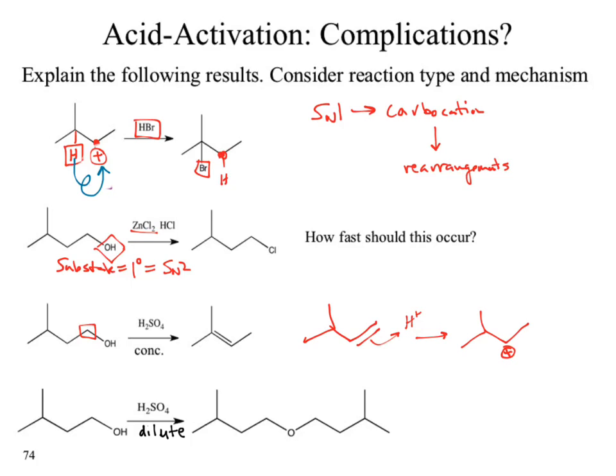Okay. If we're at a concentrated acid, we protonate all of them. What happens to our nucleophile? I've got none. If I'm at a dilute acid, I protonate some of them, which means I still have nucleophile. As long as there's nucleophile, I can do the substitution. Concentrated sulfuric acid gets rid of the nucleophile by sheer presence of the concentration. Okay? So a subtle change in the concentration can make a big change in the end result. Make sense?